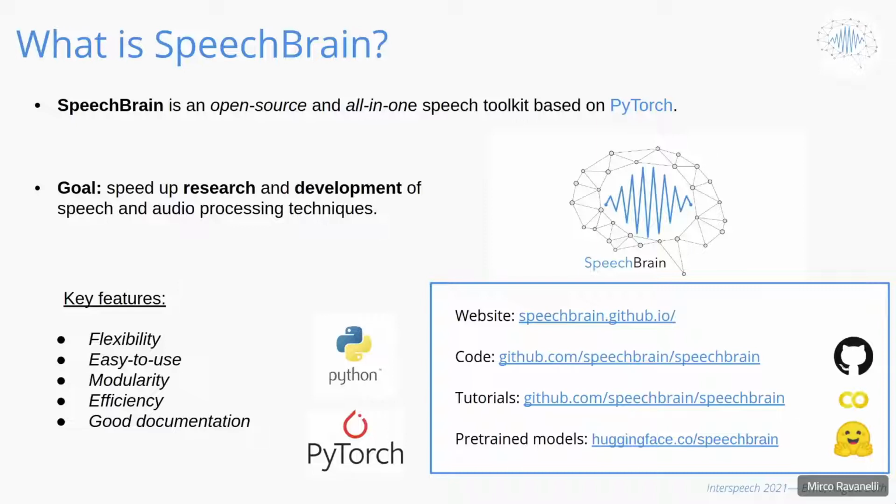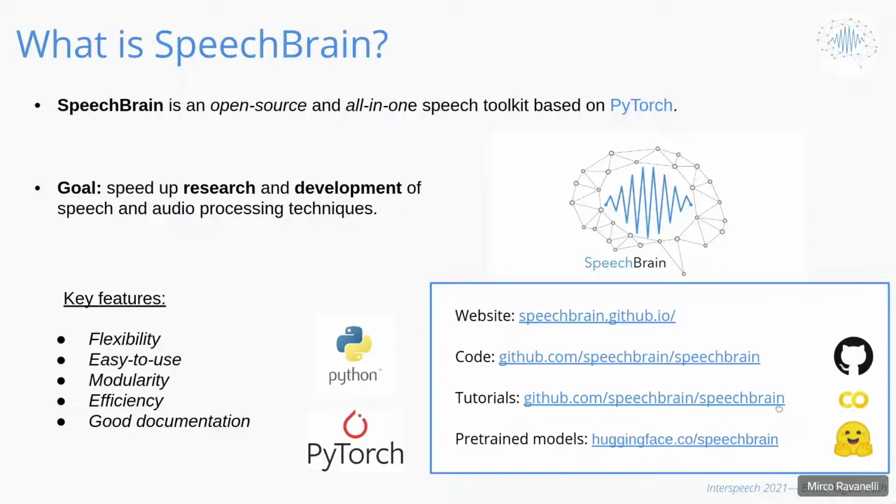So we wanted to create something hopefully flexible, easy to use, modular, efficient, and with good documentation. We already have many resources available to the community. You can take a look at the website, our code repository, our tutorials, and our pre-trained models on Hugging Face.